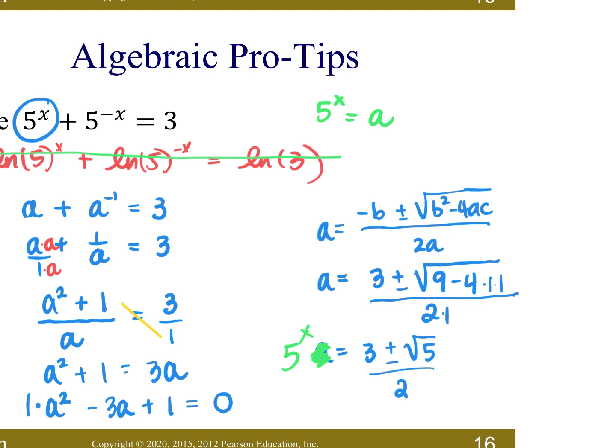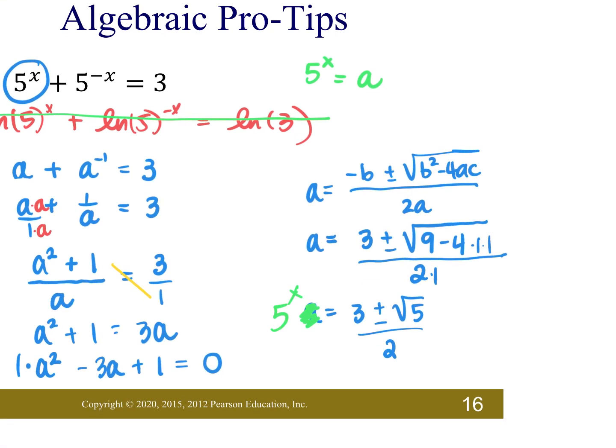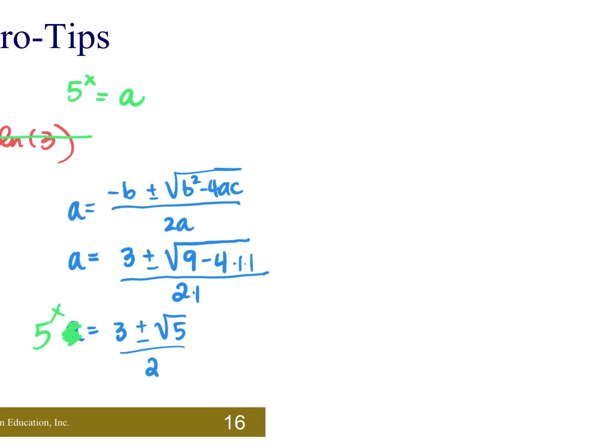So now that I've replaced it back, so I did a whole timeout thing, and now I'm going to replace it back. How do I get my x? So what type of problem did I just change it back into? I changed it back into an exponential. So how do I solve my now single exponential? It was a double exponential at the beginning. Now I'm a single exponential, and I'm allowed to use a logarithm. And so I will use my logarithm on both sides.